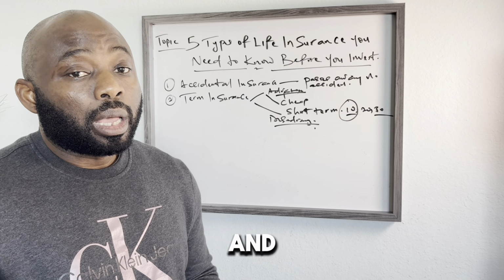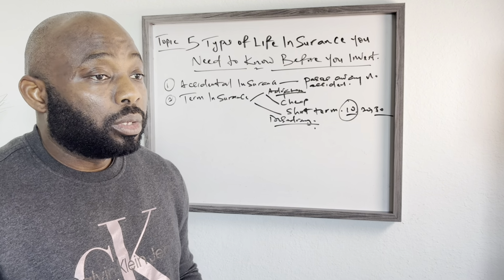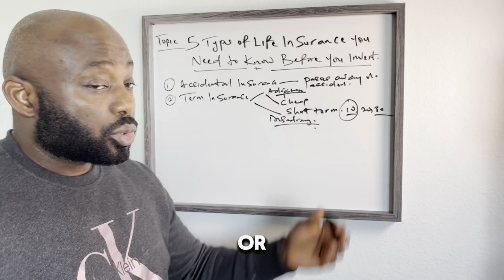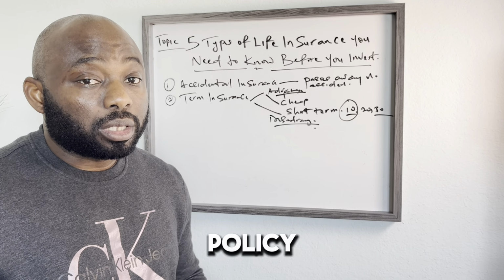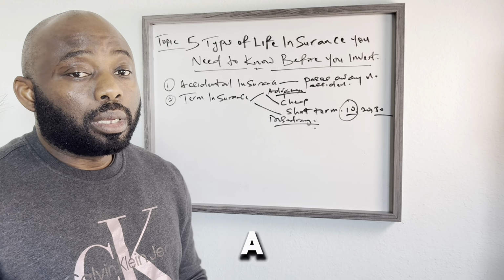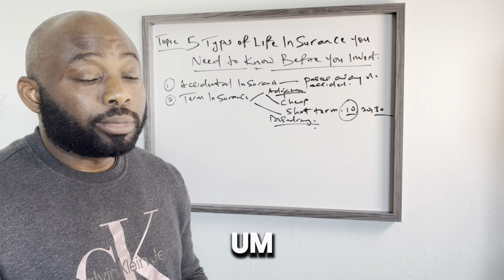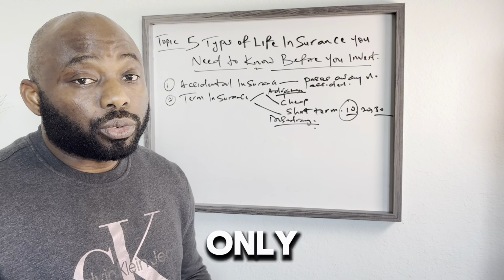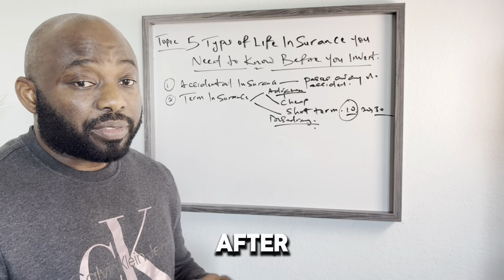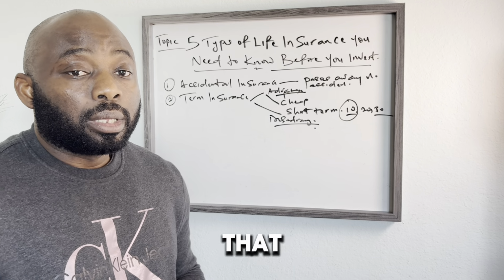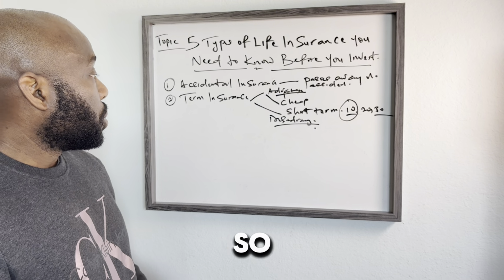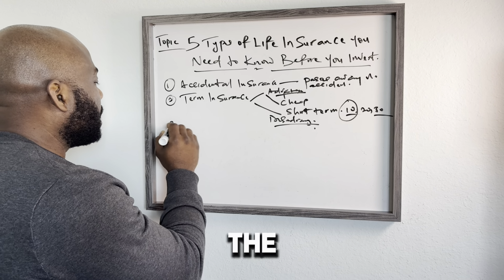Another disadvantage is that, when you set up for 10 years and you paid everything in full, if you want to reconstruct or redesign the policy at that point, because of your age you have to pay more premium. It's meant only for the short term. When you are young, let's say you're 20 years old, after 10 years you're 30. That means from 31 years you have to pay more money. So that's another disadvantage.